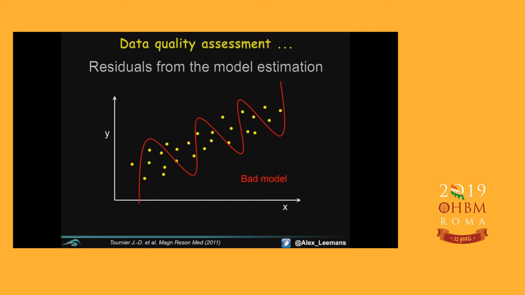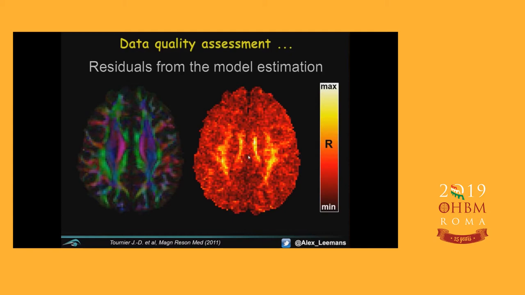So looking back at this image, the data was perfect, no artifacts, but it was acquired with a very high B value. And in diffusion MRI, if you acquire data with higher B values, you will start to not probe the hindered diffusion regime, but the restricted diffusion regime, meaning that your Gaussian assumption that underlies DTI will not be valid anymore. So in these regions, there was a lot of restricted diffusion. So the diffusion tensor was not coping with the behavior that the data was showing.